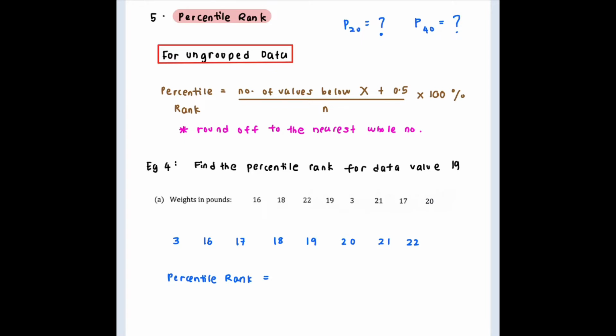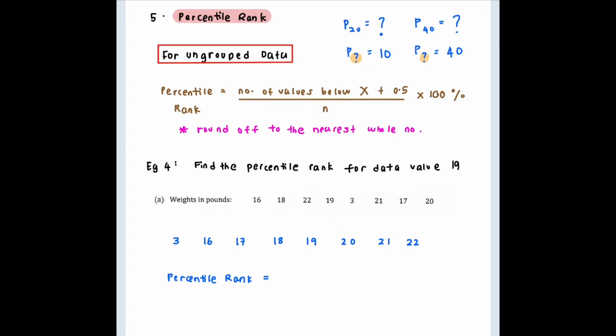The answer here is given, for example, 10. And then you have to find in which percentile. That is the unknown value here. Or, let's say you are given 40, and then the question asks, find the percentile rank for the data value 40. So this is the unknown value for this part.